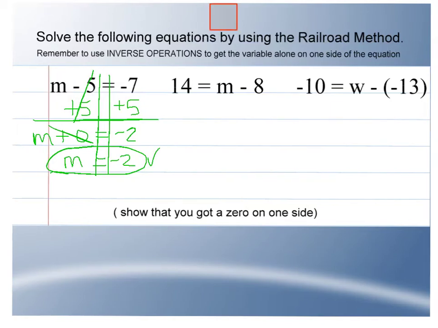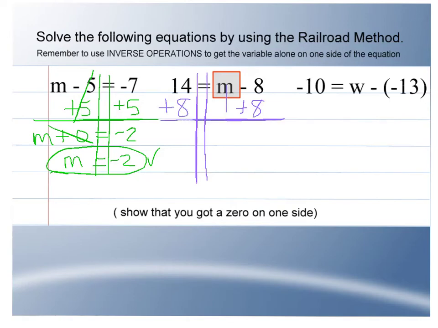All right, moving on to the next example, we have 14 equals m minus 8. So again, I'm going to cover up my variable, my m there, and I'm going to make my railroad tracks. And then I'm going to think about, okay, so I have a negative 8 over here, m minus 8, and what do I have to add to negative 8 to get to 0? And hopefully you're thinking a positive 8. Now notice that my variable is first in this one and that we've kind of switched sides of the equal sign. Notice it's not making a difference in my steps that I take to solve this. So I put my plus 8 right underneath my minus 8 because then I can see that a negative 8 plus 8 does indeed give me 0.